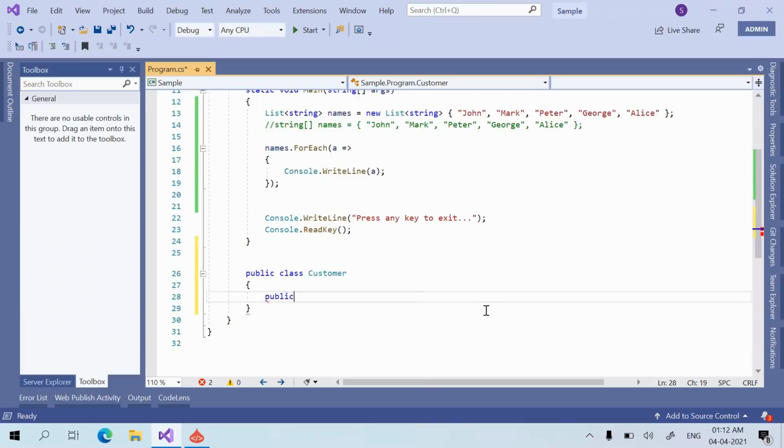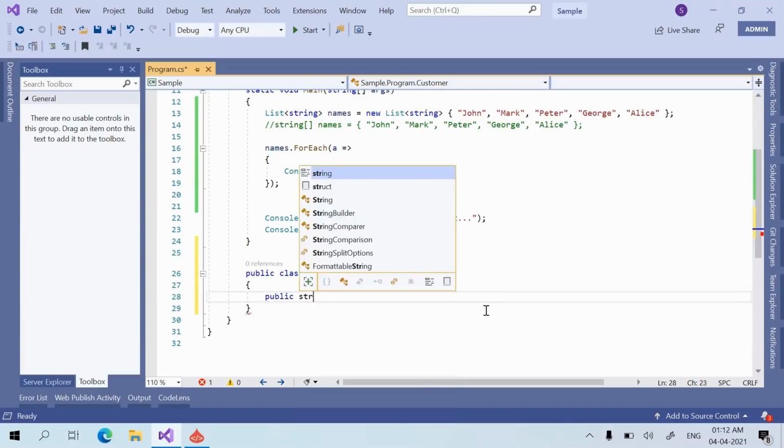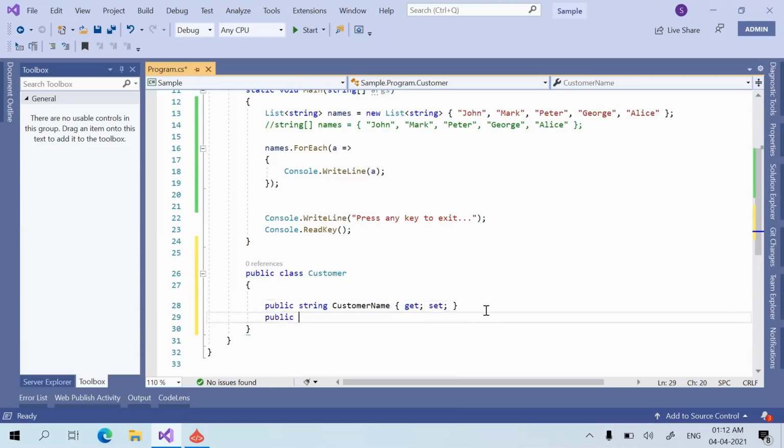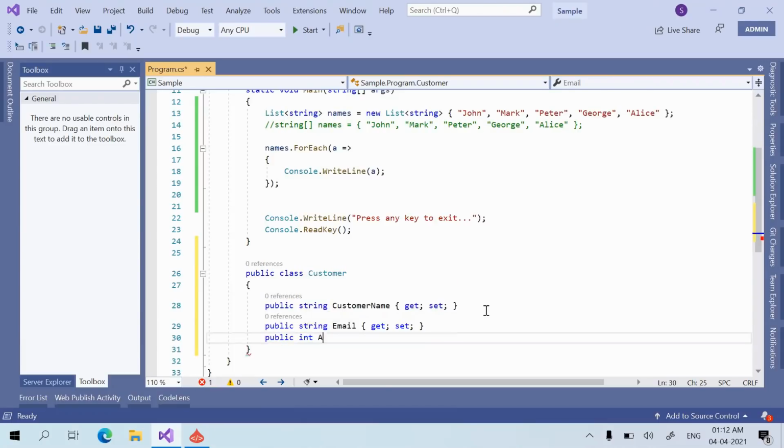In this we have one property named CustomerName, that is a string data type, another property named Email, that is also a string data type, and another property of Age, that is an integer data type. So we have these three properties inside our Customer class.